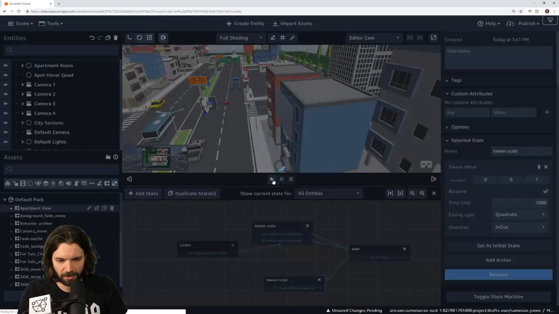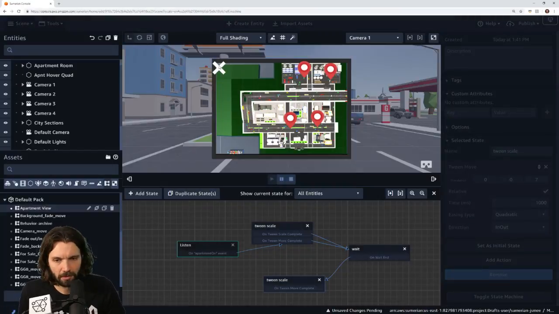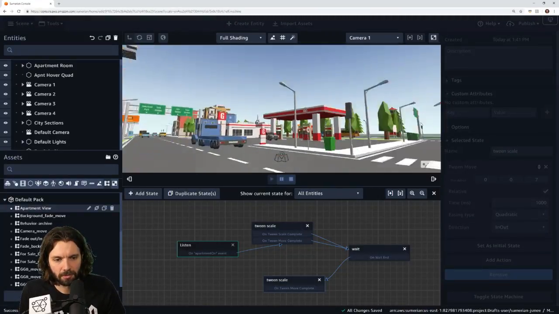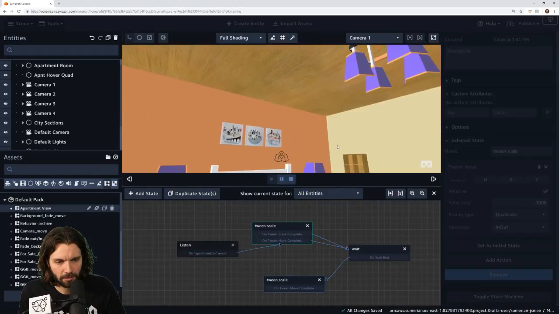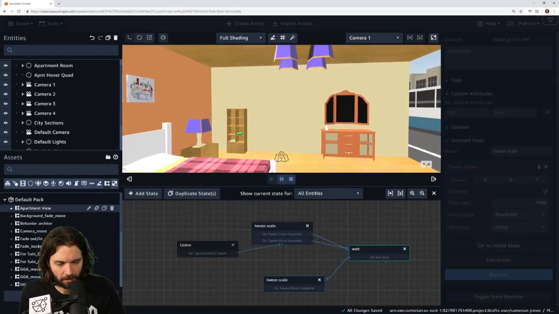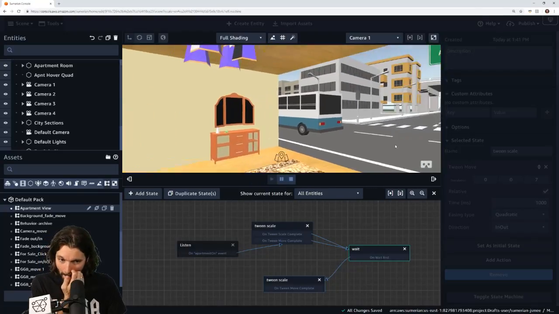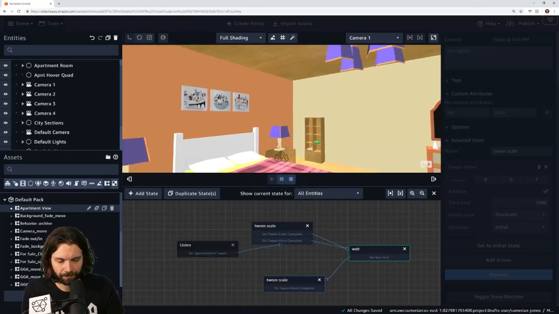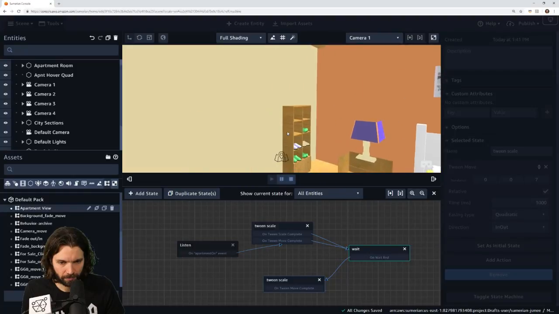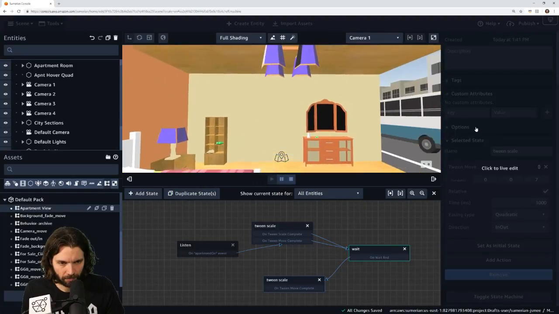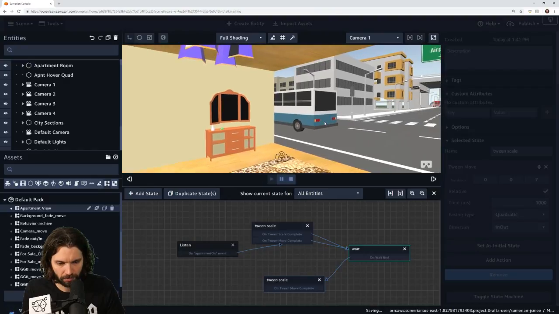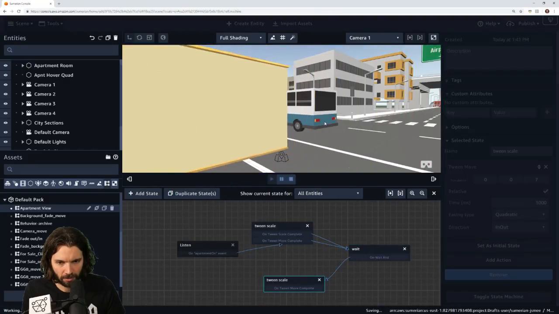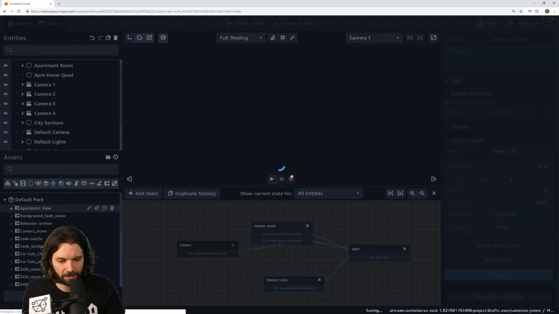All right, so let's see what that looks like. All right, so I get this apartment. Okay, so it did it, but it went in the opposite direction.